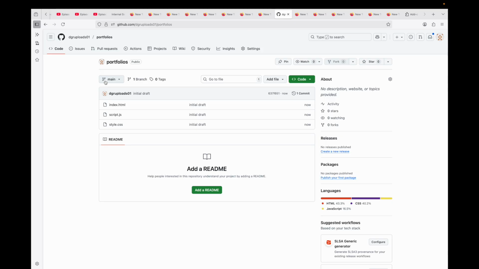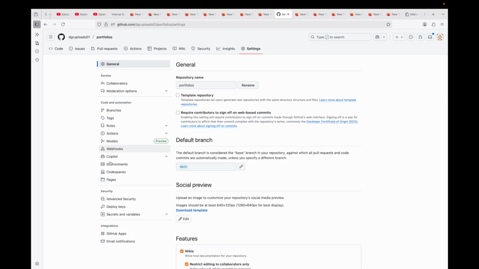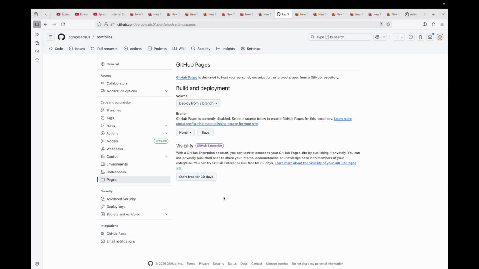The second step would be to activate the hosting service from your repository's settings. So navigate to your repository, go to settings, and here on the left hand side bar you should be able to see these pages. Click on this and you will be presented with a few options here. So here you can see the source and it says deploy from a branch. So this is the most common and straightforward method. You will see another option here which is your GitHub Actions. This is a more advanced method we will skip for now. So make sure deploy from a branch is selected.